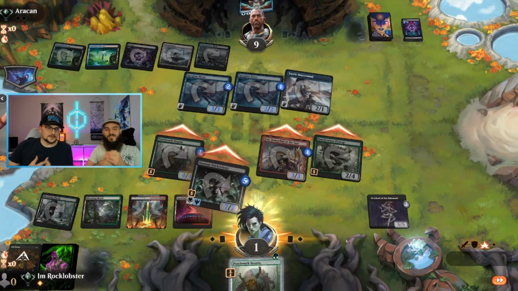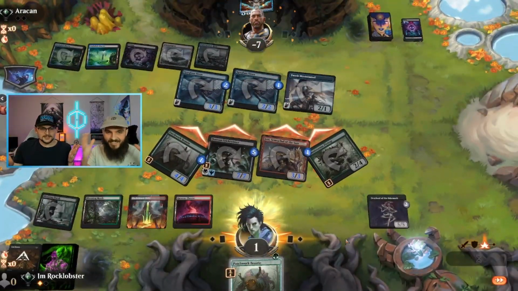is gonna be so much damage. Dimir goes down. Look how much damage it is. Yes, the fly trap.